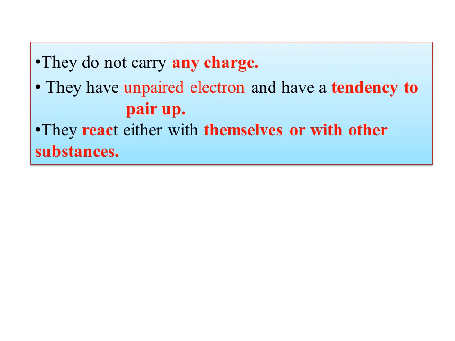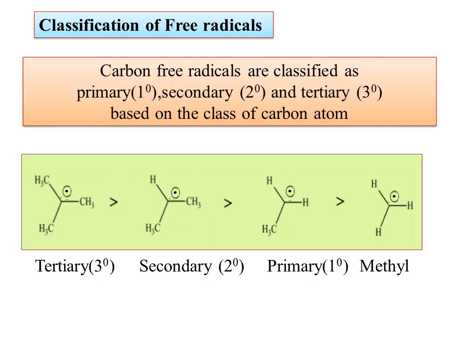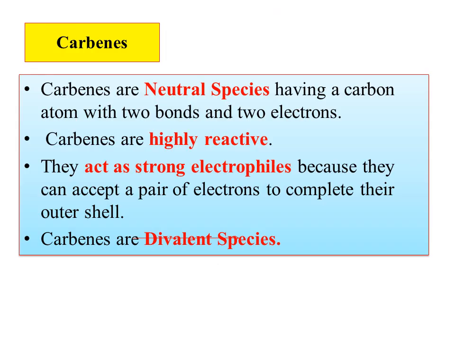Similarly, these carbocations, depending upon the nature of the carbon present in them, are classified into primary, secondary and tertiary. Again, these are classified as primary, secondary, tertiary on the same parameter, based on how many R groups it has. These have 8 electrons in their valence shell. They are Lewis bases and nucleophiles and they are very reactive, and they readily combine with electron deficient species to form the 4th bond.